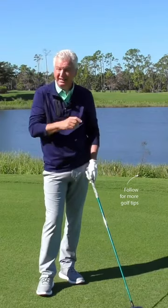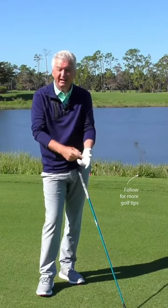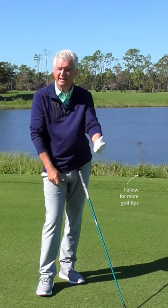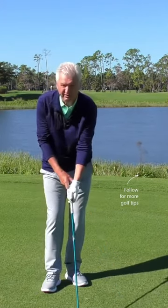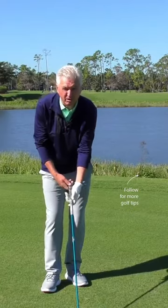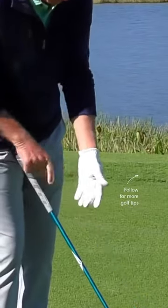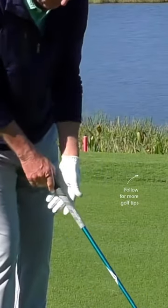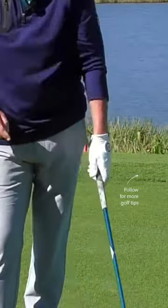A quick word of caution though: many people grip the club too much in the palm of the lead hand, and that generally causes not only lack of mobility in the wrist, it causes a weak grip. The club tends to hug the side of the shot. Don't take a palm grip and wrench it over — not a good idea. Let the grip fall down into the crevice, diagonally across the base of the fingers. Once that palm's more on top of the handle, you should wrap over sufficiently.